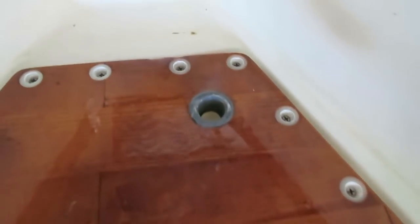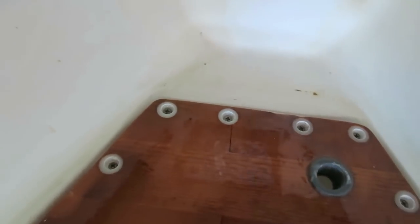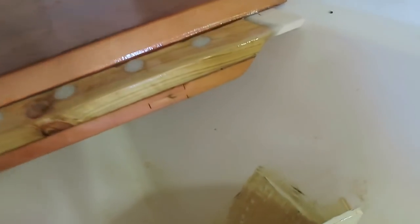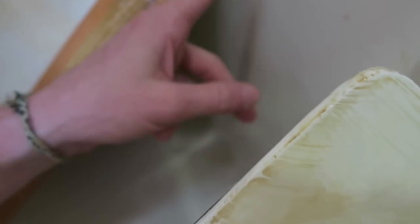All right, this bit is installed. Feel pretty good about it. Got the hardware all torqued in there nice, and a really good thick bead of the silicone aquarium sealant in there. And I even got up underneath here and basically filleted out the places where the silicone was gushing into the tank.